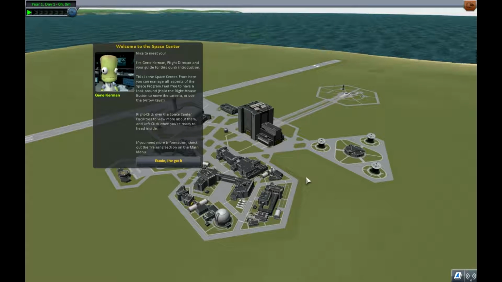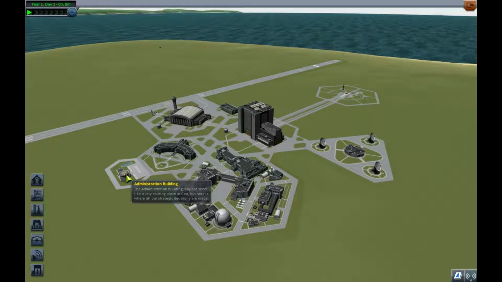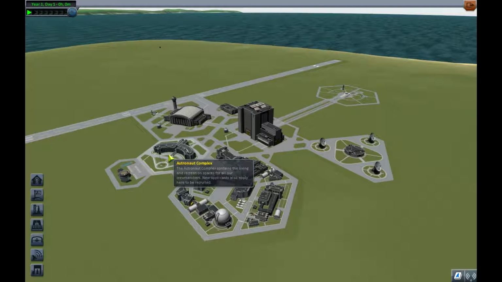Alright, if you start a new game, lots of helpful Kerbals will speak to you about various things. This guy, the flight director, is just letting us know that all these buildings serve a purpose. Here's the administrative building. Not messing with that. Not messing with the astronaut complex. We hire more astronauts there. Don't really need to just yet.